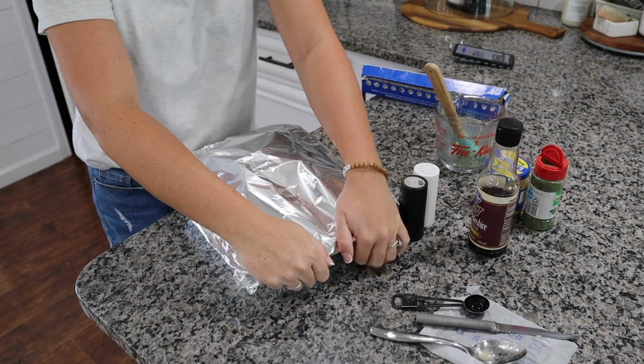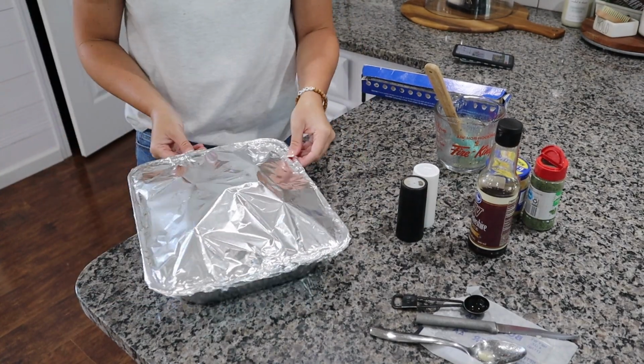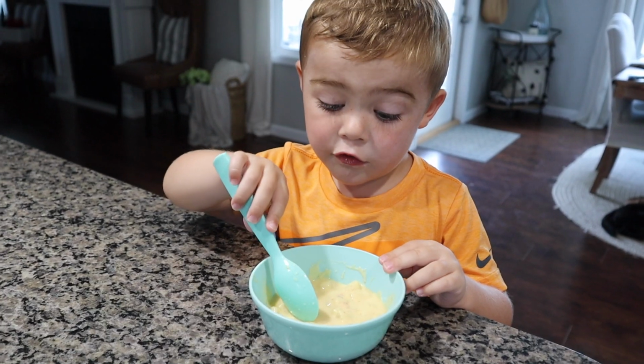And if you want them to be really crisp, you could also put them in an additional 5 minutes without the foil on after the 15 minutes is over. All right, here is the final results of everything we made.